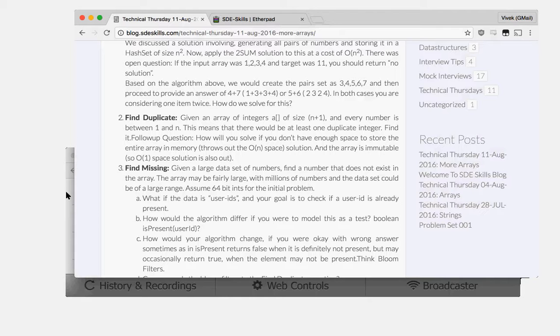Typically interviewers are going to do that, where they'll come in and add constraints or eliminate constraints to make you go away from the solution that you have already chosen. So the two solutions that were discussed were thrown out when the memory constraint was added. So how would you deal with it?